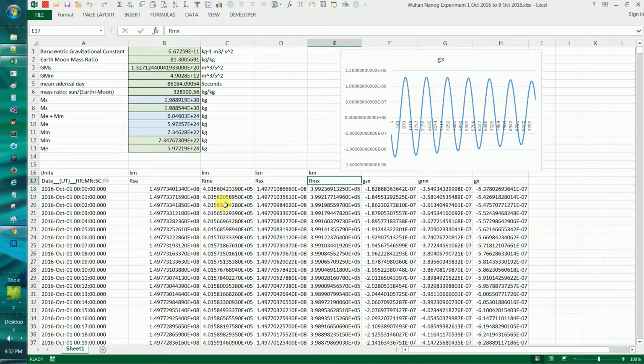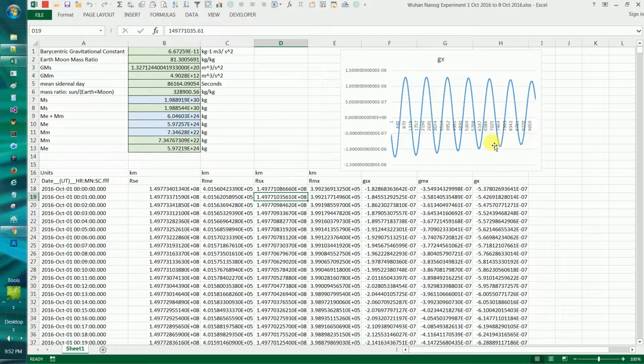If you're doing a full vector calculation, then you would do the three components of the vector from the sun to the Earth, the three from the moon to the Earth, the three from the sun to the station, the three from the moon to the station, and then you go through the usual issues. I just wanted to show you the apparent magnitude of this, which is going to be spread in different directions.